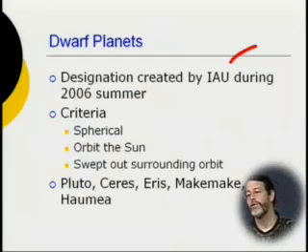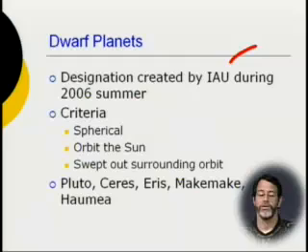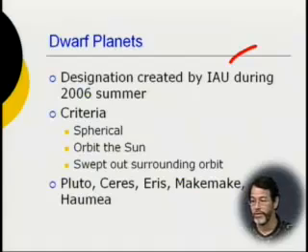Now, even before these extra outer solar system objects were discovered, people had realized that Pluto wasn't really like the other planets. It hadn't cleared out its neighborhood. It was not very big. The two smallest of the other planets on average were Uranus and Neptune. Jupiter and Saturn were clearly much bigger. Pluto was on the small end of things and seemed kind of diminutive. So there was a question as to what to do about it.